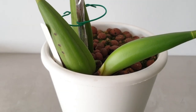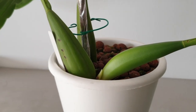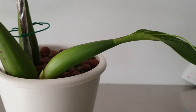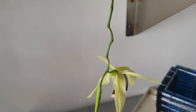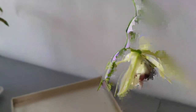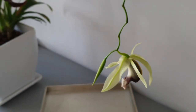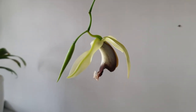As much as I want that spike to stay on for as long as possible, it will also give us an opportunity to see if it can handle a repot, repositioning, little unicorn in the back, and a disturbance of its roots while working on a spike. So we'll have to see about that. I'll take you along when the time comes, and then we can monitor its progress and see how it does.